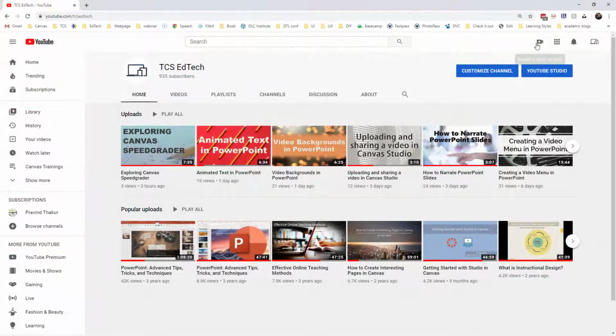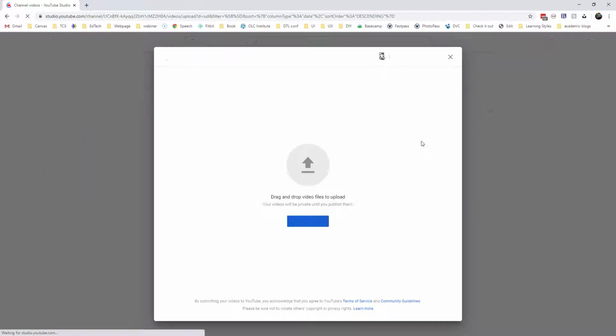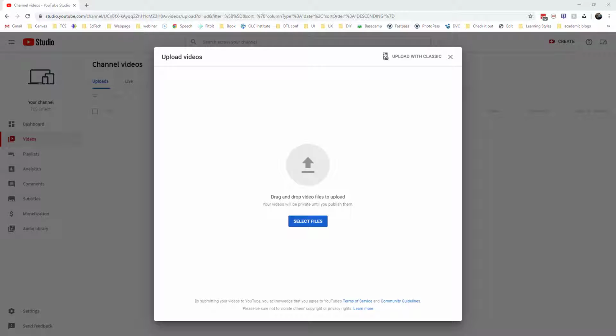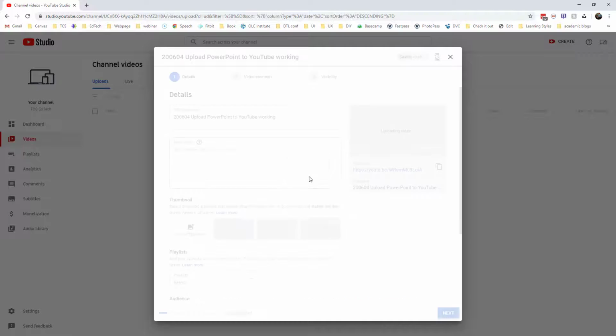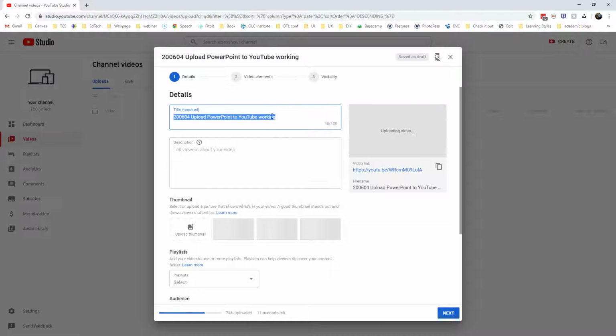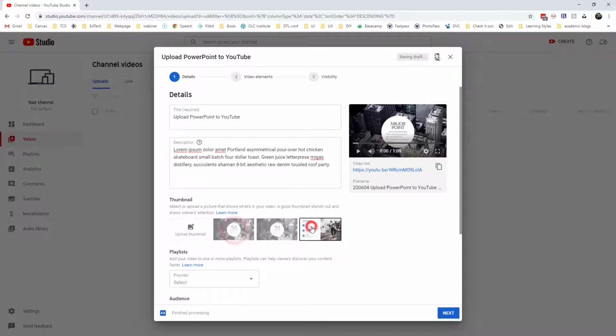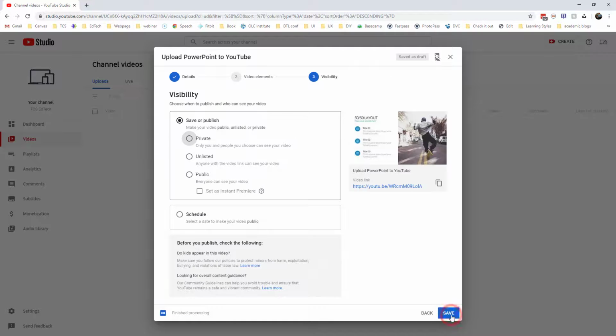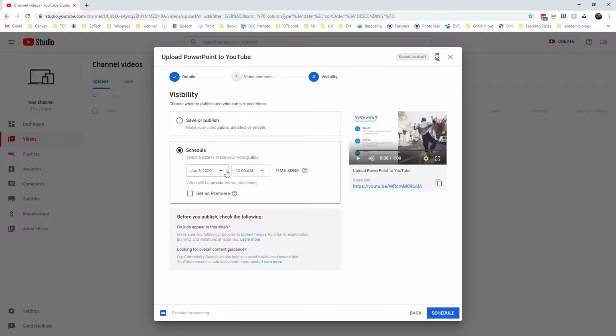Now what I'm going to do is hop over to YouTube and I can create a video or post, upload the video since I've already created the MP4 file, and I can either select the files and browse for it, or I can drag it and drop it. Here I can make the changes to the title and the description. You can choose one of the thumbnails that they generate based on content on the video, or you can upload your own. Click Next to add your video elements, as well as your visibility. You can even schedule when you want your video to be published.